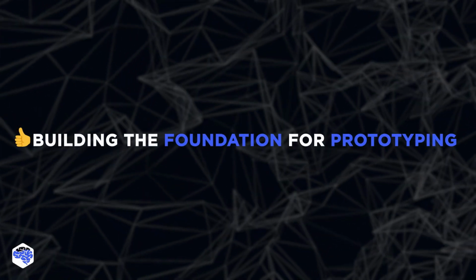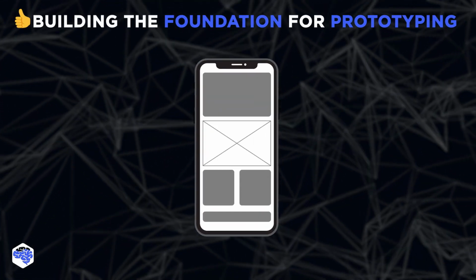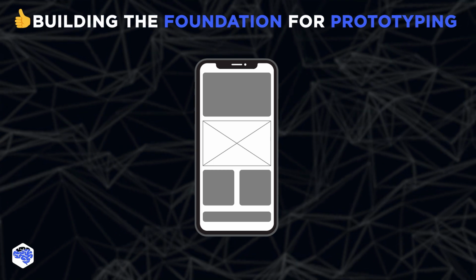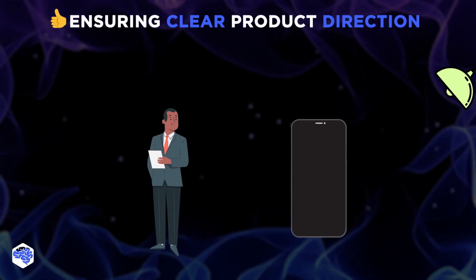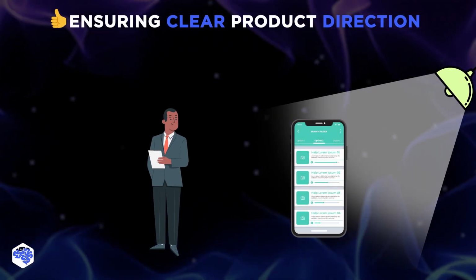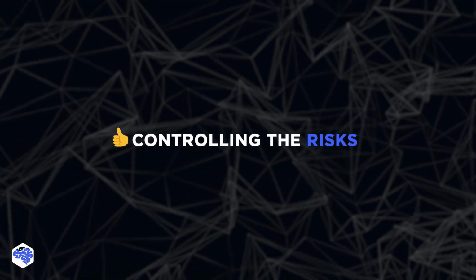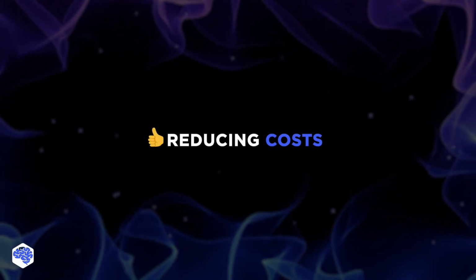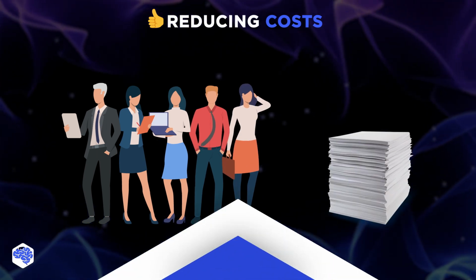3. Building the foundation for prototyping, as without the discovery phase, it wouldn't be easy to make a great prototype and test the idea. 4. Ensuring clear product direction, as the discovery phase sheds light on the complexity and functionality of the project. 5. Controlling the risks, because the discovery phase helps to visualize the target clearly. And finally, 6. Reducing costs due to proper documentation and a well-coordinated team.